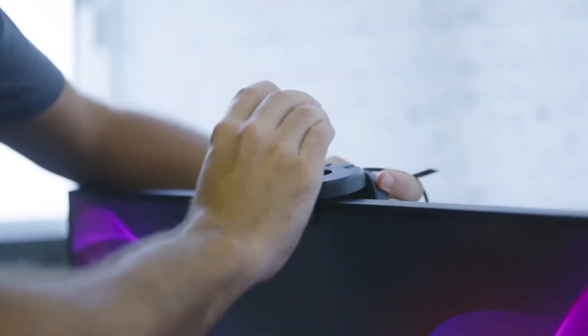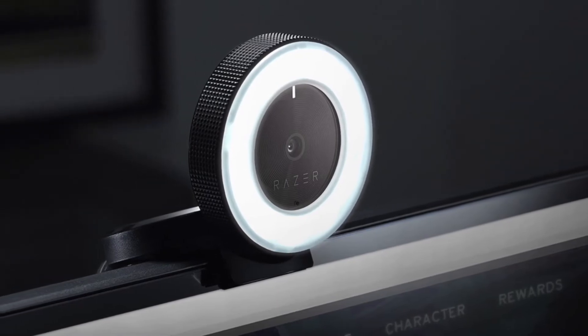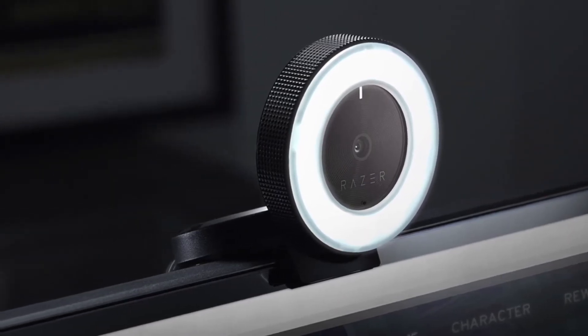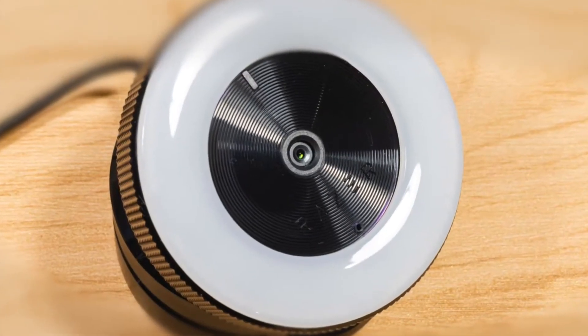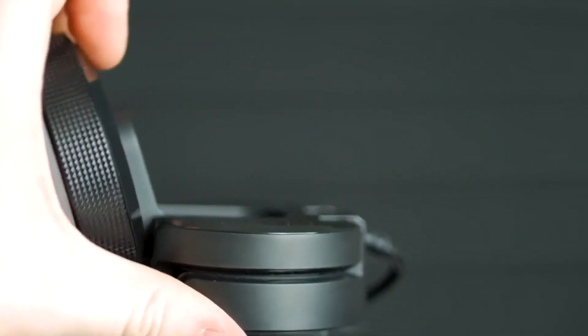What differentiates the Razer Keo from most generic webcams in the market is the built-in ring light. Other than the adjustable brightness, the ring light also comes ready with its own light diffuser. This saves you a lot of hassle and space from having a dedicated lighting setup, especially for those who have very limited space for their streaming station. To conclude, the Razer Keo is a fantastic broadcasting camera for beginner and casual streamers looking to add professional features to their streams. The addition of the ring light brightens the quality of your streams without any additional equipment costs, and is one that would make a great choice.